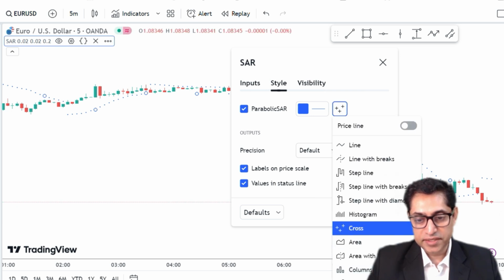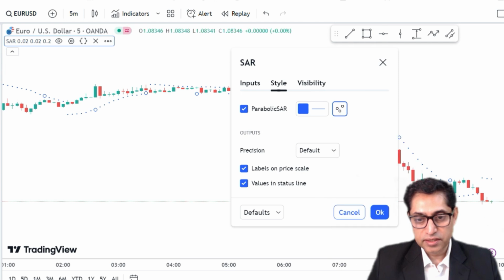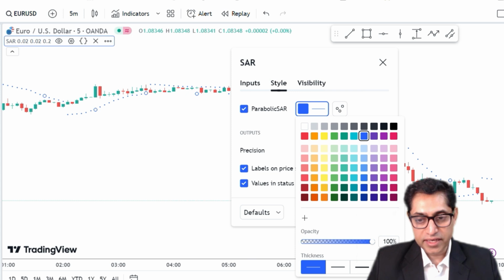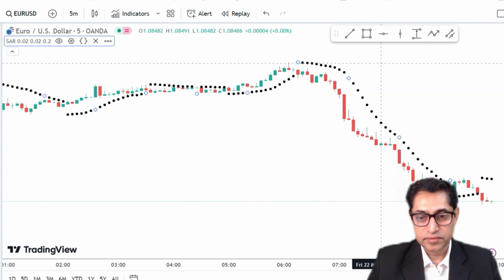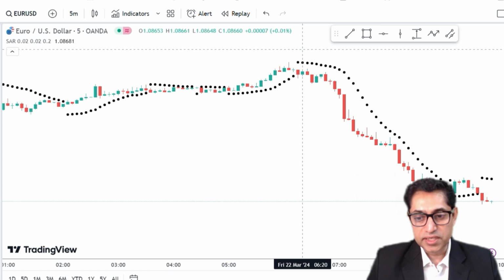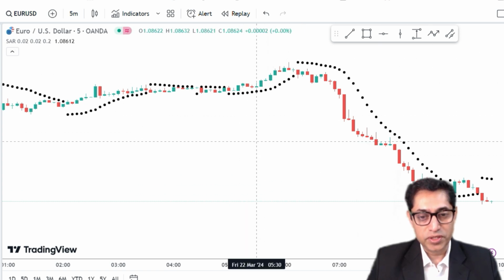Make this cross sign into circles, like you can see over here, circles now. And you just change the color to black. You can change to whichever color you want, and you can increase the size so that the PSAR dots are easily visible. Now you can close. Now you can see the PSAR is easily visible on the chart.